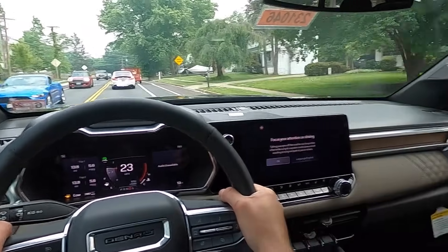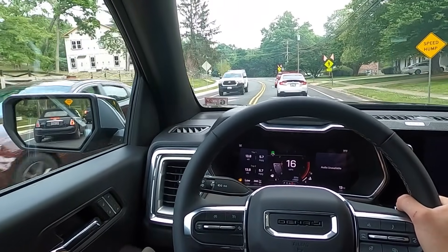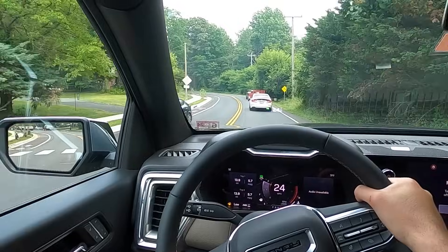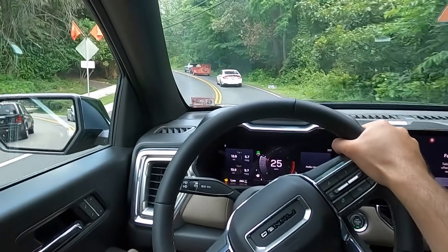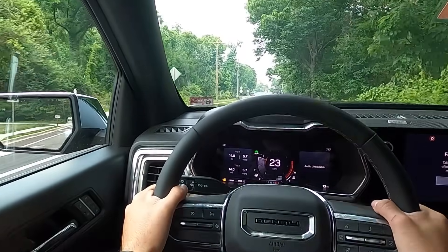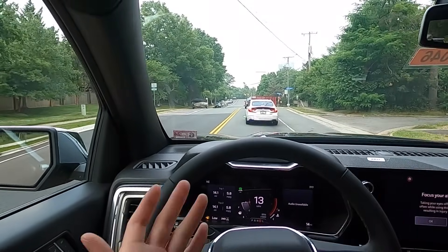This thing rides great and the sound system is great. The seats are very comfortable — I think the second-row seats are a little more cushy than the front, but the front seats are also very comfortable, more so than the firmer seats in the 2024 Sierra 2500 AT4 I recently reviewed. Overall this is a really nice vehicle. When I was driving it to the filming spot I thought, honestly, I could drive one of these every day as a daily driver — it's comfortable, easy to drive, smaller than a full-size so it's not intimidating to park, and you still have 430 pound-feet of torque.